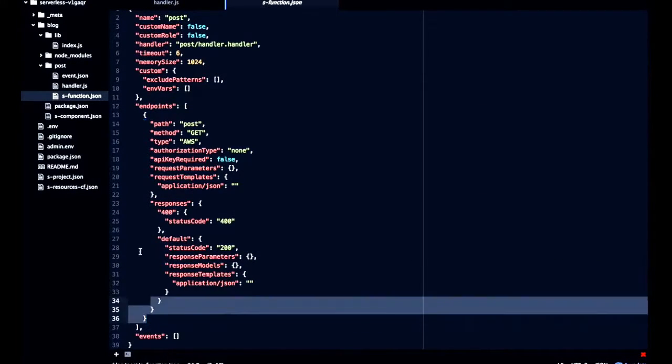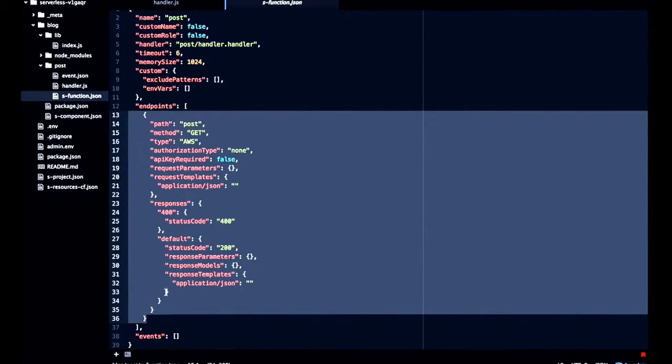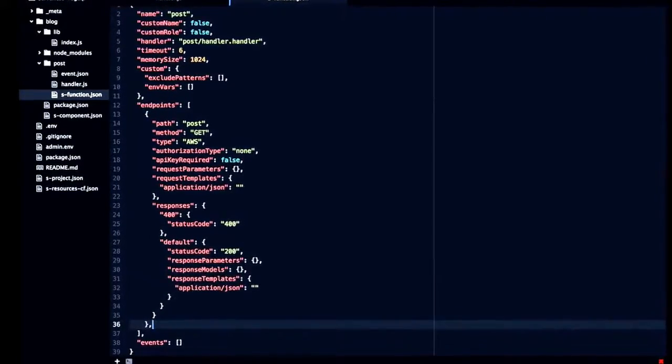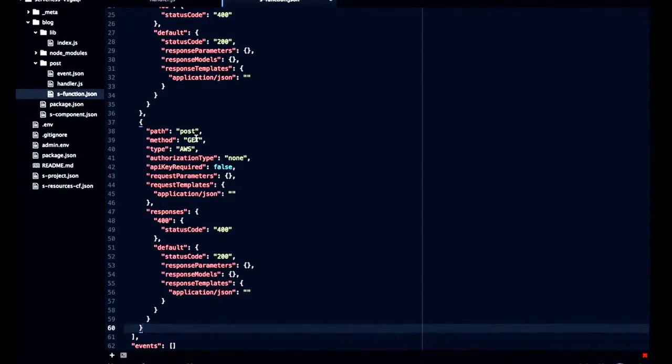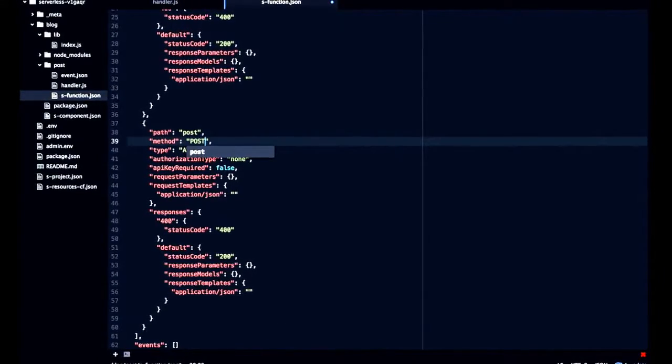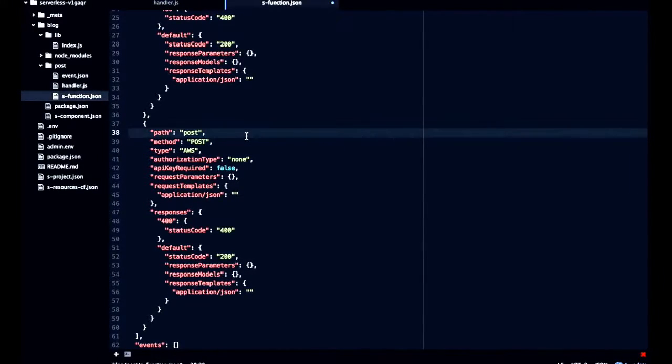Where does it end? Here. Simply replace get with post. We don't require authorization, no API key, request parameters.